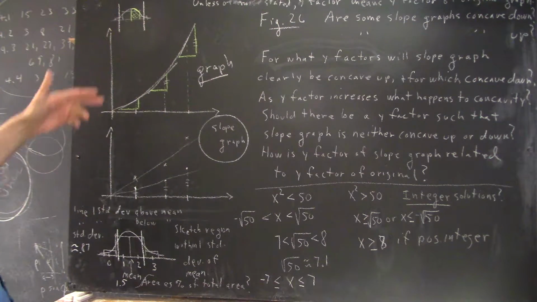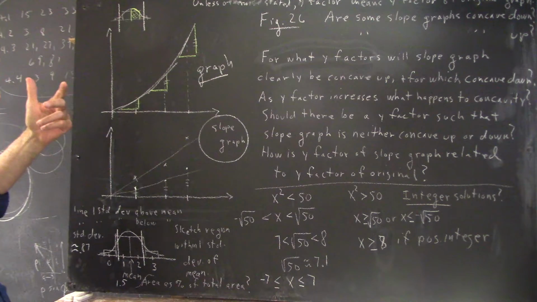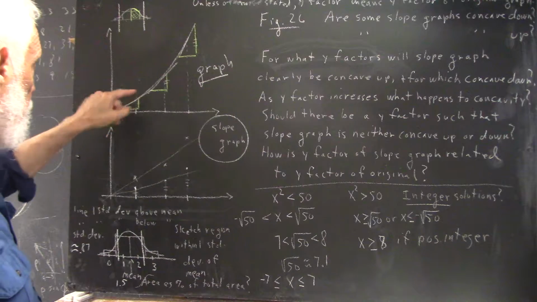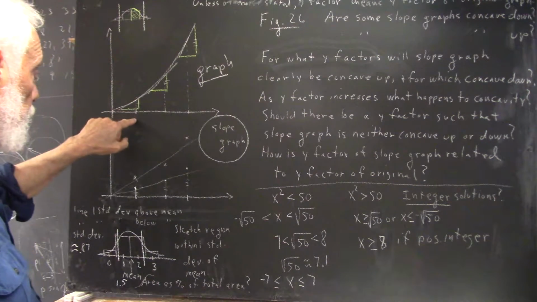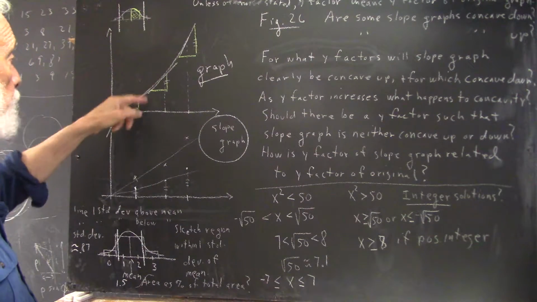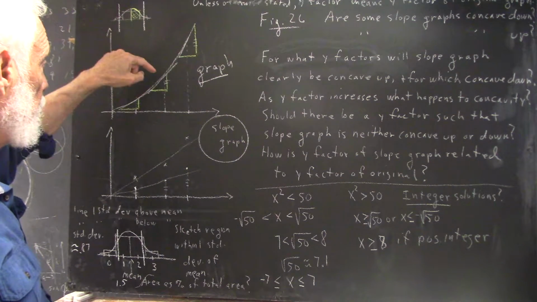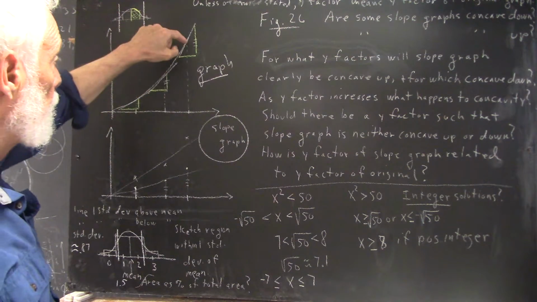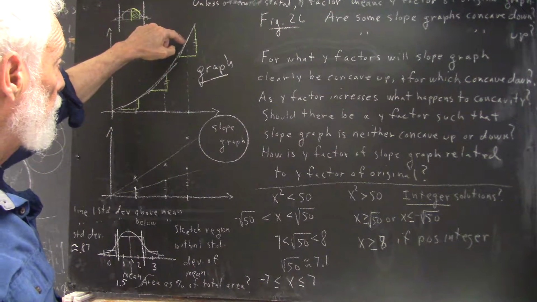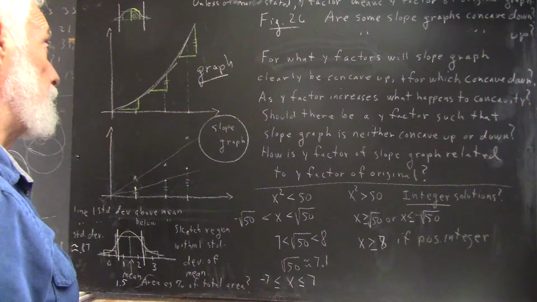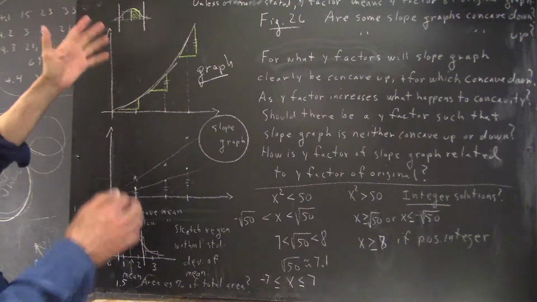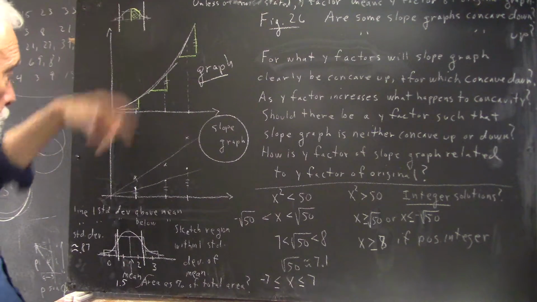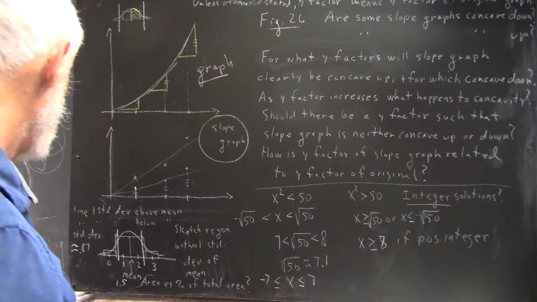I just used 3 points on this particular graph. I sketched a tangent line at this point, where the x-coordinate was this. I sketched a tangent line at this point, where the x-coordinate was here. And at this point here, with x-coordinate down here, I sketched another tangent line. Now, not all these things are done with great accuracy, but you get the idea.